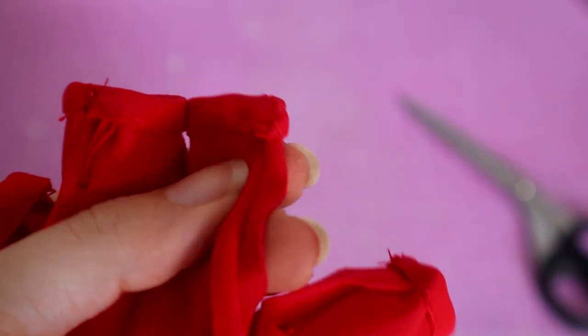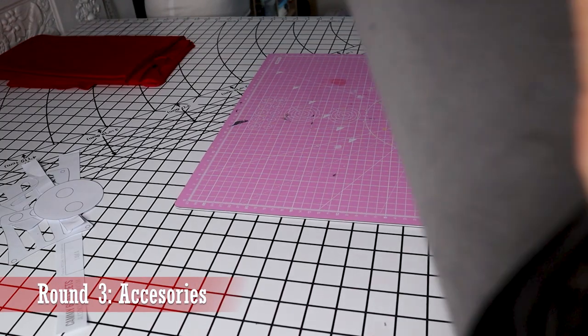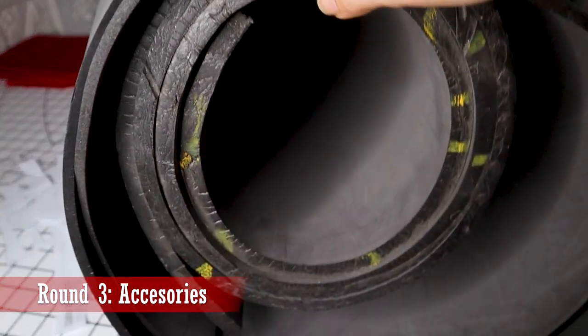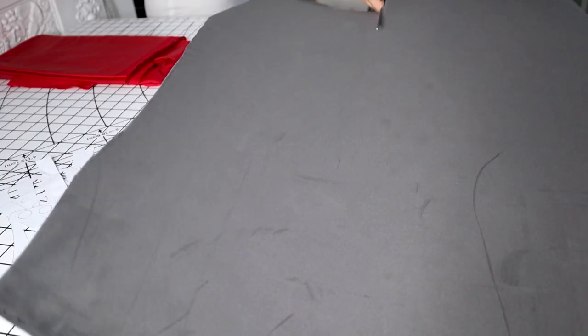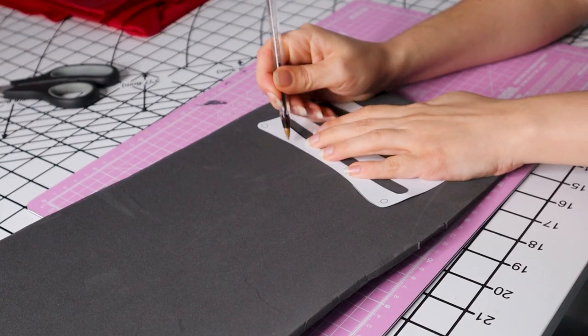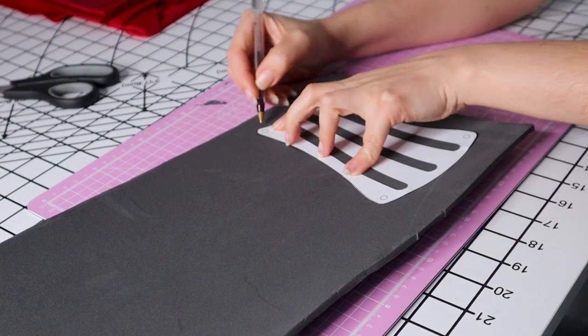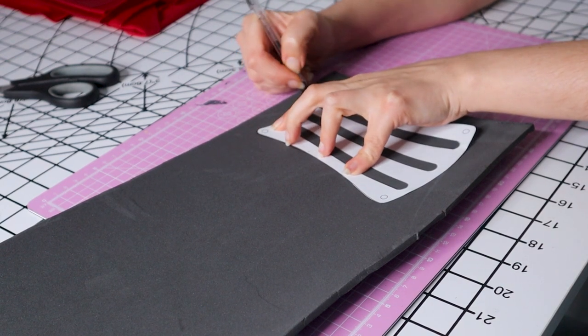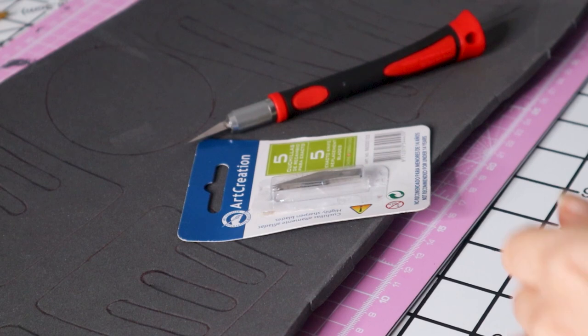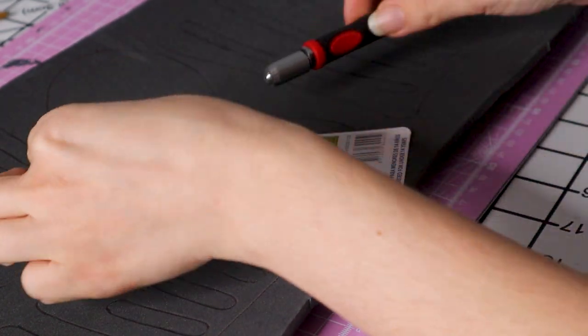And with this, only the accessories were missing. And I'm going to be using foam. It will be much easier to work with a smaller piece. I transfer my pattern using a normal ballpoint pen. And I am going to be using a new blade to cut my foam.